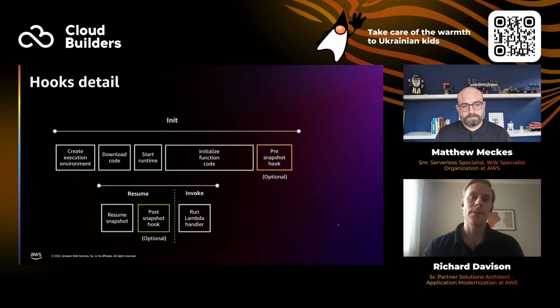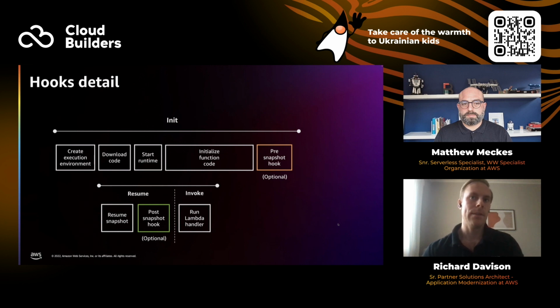That means that on restore, that code would already be warmed up, will be JITted, and is fast to execute. You can, of course, leverage this, do a loop, execute things that compute heavily, and pre-calculate things that you can take advantage of during the warm invocation.